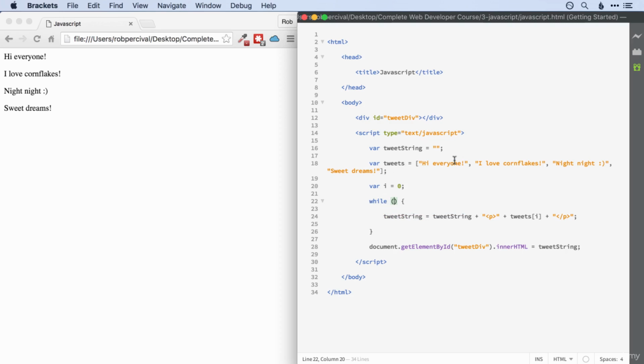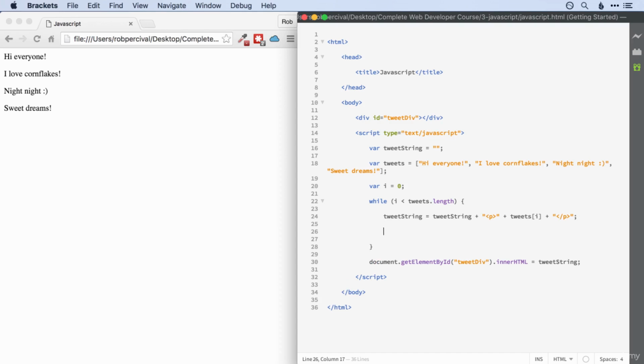So while i is less than, and again, tweets.length. So this will now keep going as long as i is less than tweets.length.